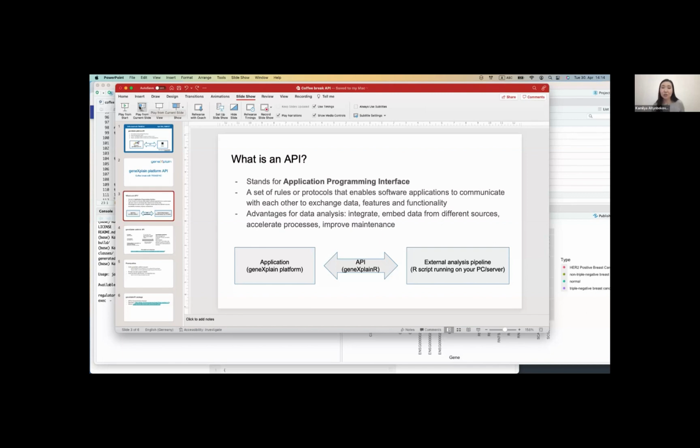Although the already prepared tools can be very good in the geneXplain platform, accelerating and automating things also saves you a lot of time, so you don't spend it on operational things like cleaning and uploading your data. They can be automated quite easily, and that's why APIs were created.